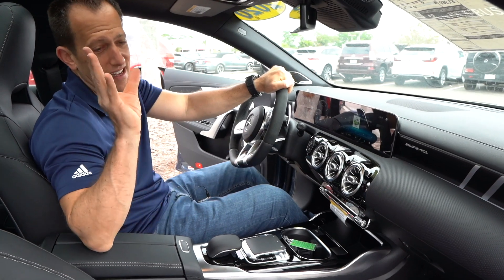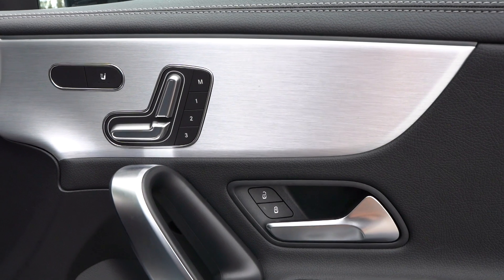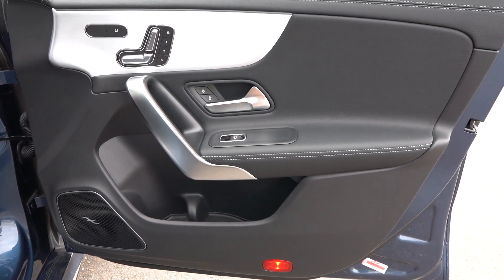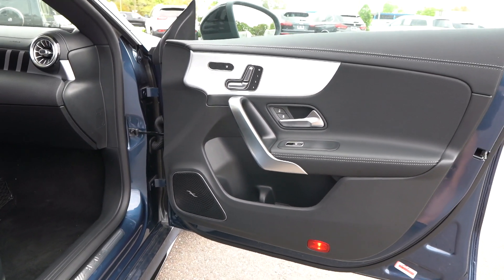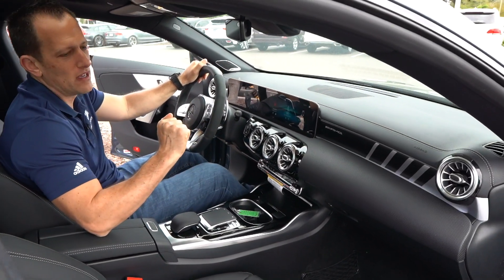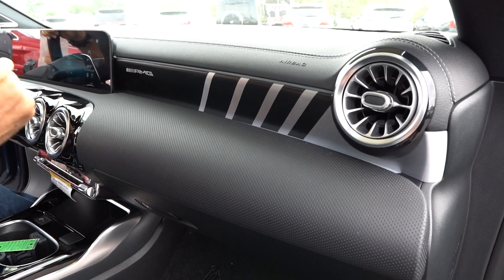Door panels — drop-dead sexy. You have nice dark leather, white contrast stitching, and that silver brushed aluminum is very tasteful. You have seat controls with three memory settings and heated seats, but no ventilated seats — I'm going to zonk that on a $58,000 car. I like the silver with contrast stitching everywhere. You have a very large pocket down there where you can put a bratwurst and have some water to wash it down for longer trips. This does have the optional sound system as well. Styling is great — I love this perforated material with the striping going on. Tasteful, doesn't need to look like faux anything.